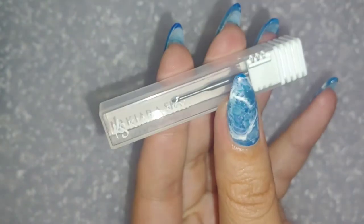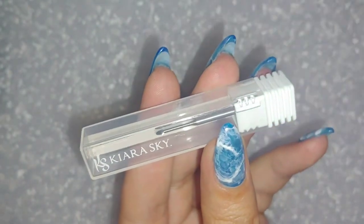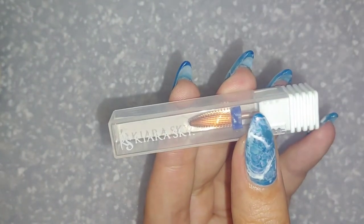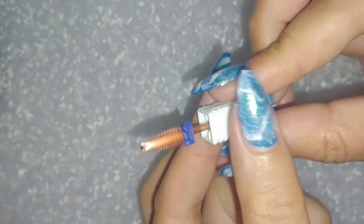I use the McCartt Steffy drill, but I actually wanted to try some of these bits, and since they're universal, I can use them in my McCartt drill. So I just picked up these two Kiara Sky bits — one is a cuticle bit, and this is a Typhoon gold rose gold bit. I am really excited to try these.